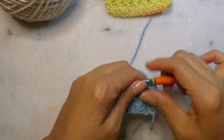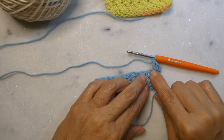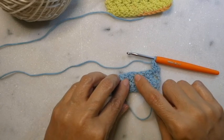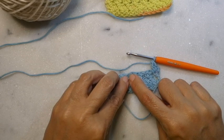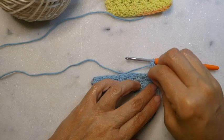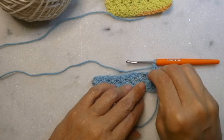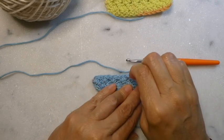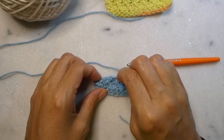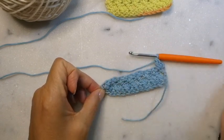Okay, and like I showed you before, we're going to skip this stitch and we're going to work in this little V. We're going to skip this stitch and work in this little V. We're going to skip this stitch here and work in this little V. See if I can show you. So we're going to skip this and work right in here. Skip, stitch, skip, stitch, skip, stitch, skip, stitch, skip, stitch, skip, and we're going to stitch in this corner.